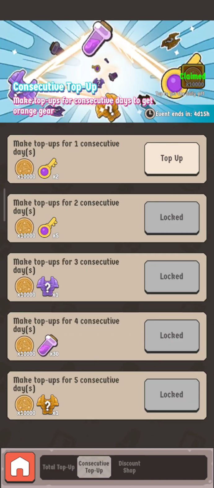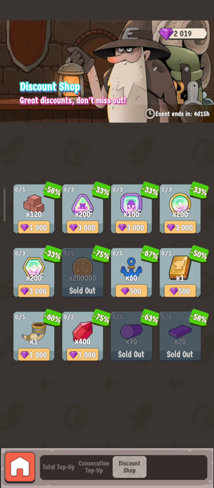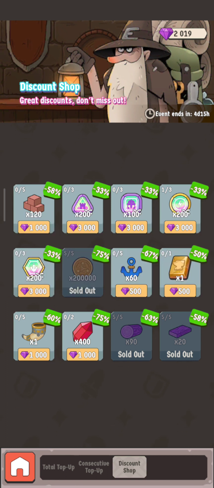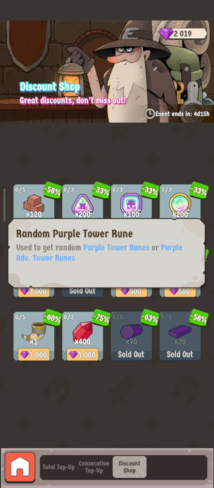Same thing for here. And you have the discount shop. So this is the second time the discount shop actually comes up, and as you can see, I don't have enough gems to buy everything that I bought over the first one, but I bought the planks, I bought some logs, I bought coins. And the reason for the coins, to be honest, is just because it's cheap and I didn't have enough to buy other things. But as you can see over here, I did buy the random skill runes, and if I had more gems I would have continued to buy this more, and also the random purple tower rune.